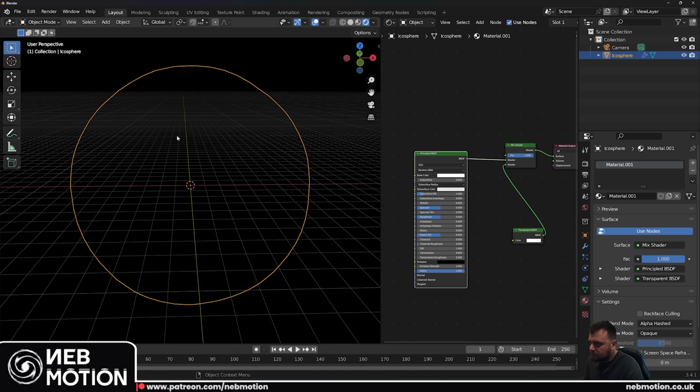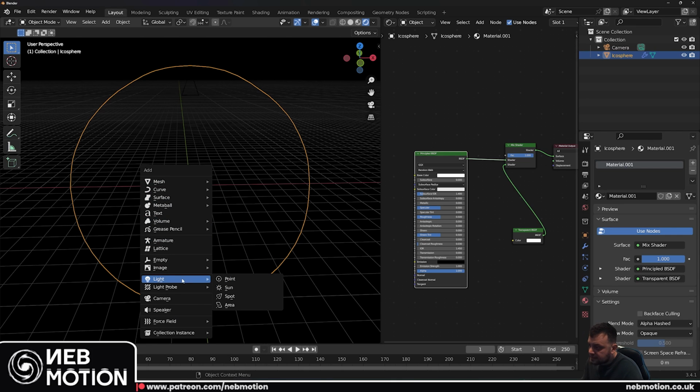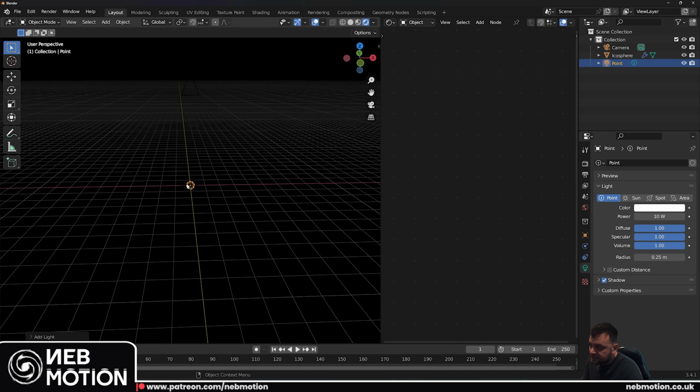So how do we actually start making the smoke effect? Well, the first thing you need in Blender is of course a light source. So we're going to hit Shift A and add a point light. We're just going to leave this in the center, and we're going to pump this up to, we'll say, about 100 for now, but we might play around with this later.